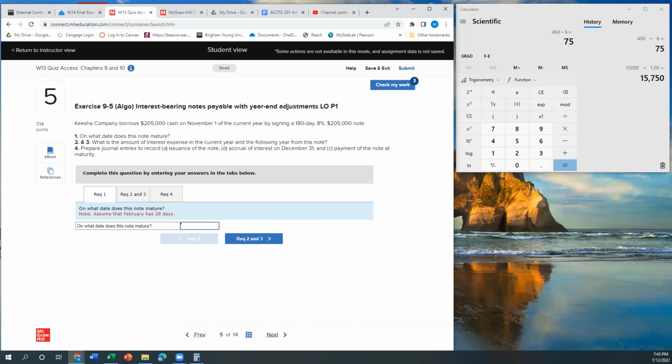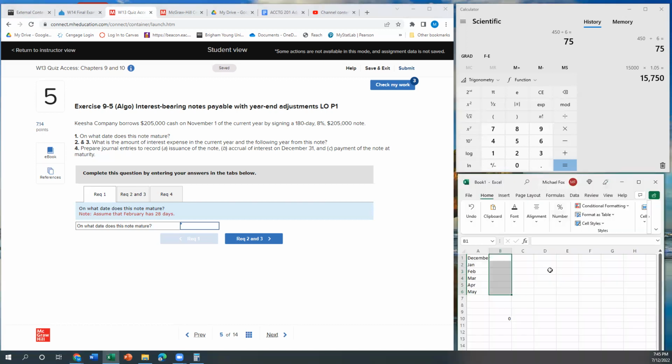This probably sounds dumb to the smart people out there, but I have to make a little Excel worksheet here. So this one is November. And then I just put a little sum here to add them up. For the first month, I usually don't count the first day. So if November has 30 days in it, then not counting November 1st, there's 29 days of interest in November. Then December has 31 days.